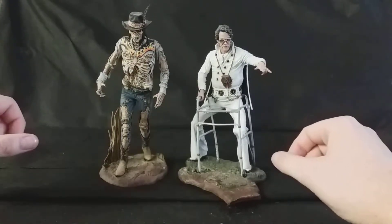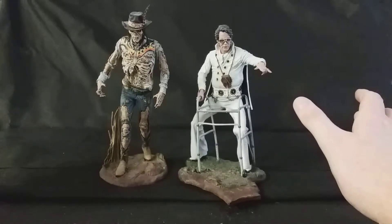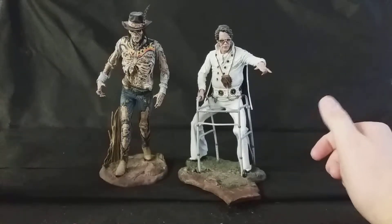This is one of their first early lines and is one of my personal favourite lines that NECA have ever done. I have a lot of figures on my wish list, these two being prime up there among a few others, which I may review down the line if these prove popular.